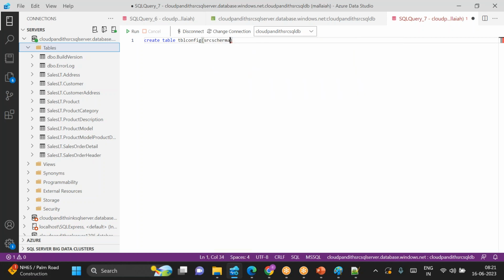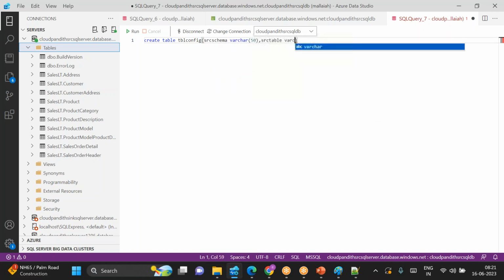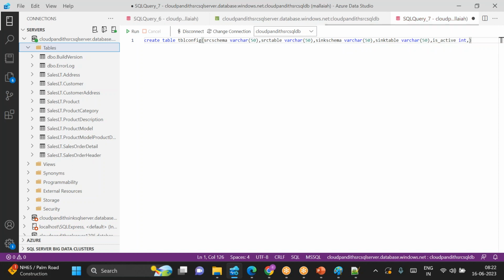So source schema varchar 50, source table varchar 50, sink schema varchar 50, sink table varchar 50, is active int, load type varchar 50.